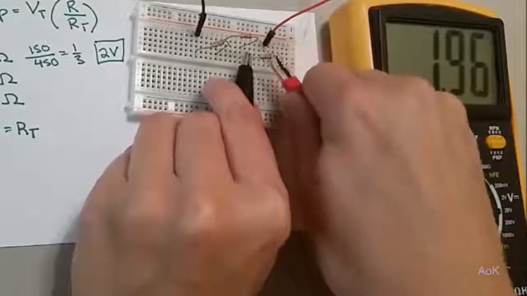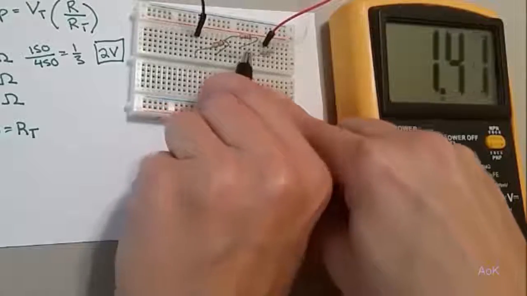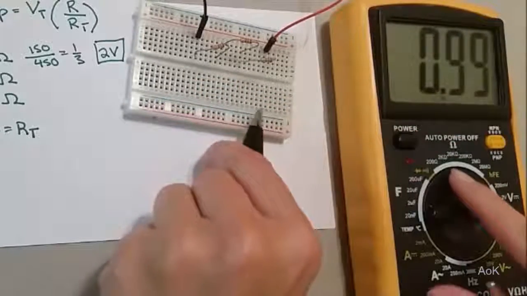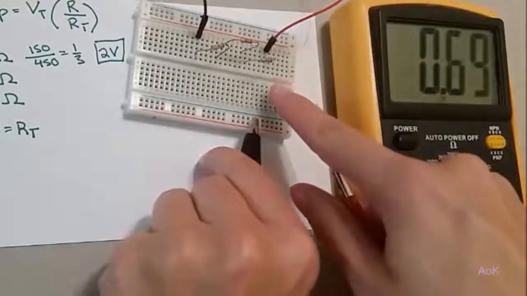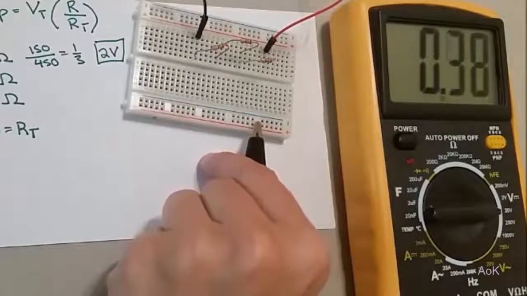Also note you only want to measure a voltage drop this way. If you're trying to measure resistance with your multimeter, then please take the resistor out of the circuit. Never measure resistance in a live circuit.